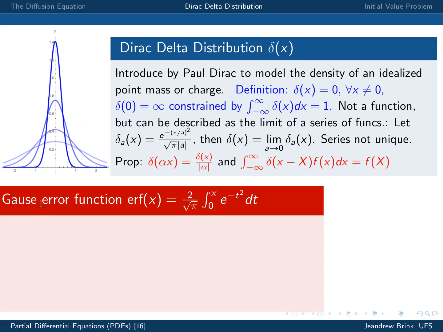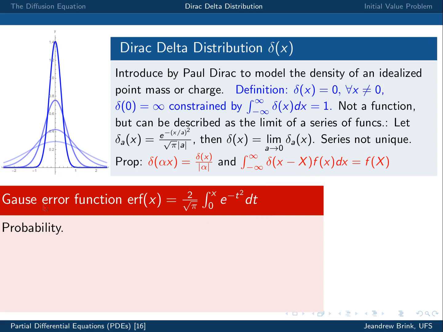And to do that, let's introduce the Gauss error function. It's simply defined as 1 over the square root of pi, times the integral from 0 to x of e to the minus t squared dt. I should say that the definitions I've used here are the standard definitions used everywhere. If you ask Mathematica or any other software program to give you an error function, this is the definition they'd be working from. Similarly, when you work with a delta function in computer algebra, they will know it's not a function but a distribution, and these properties will be programmed in.